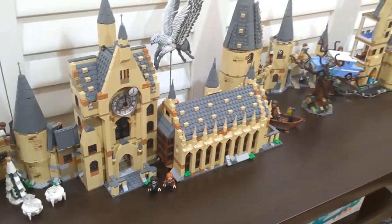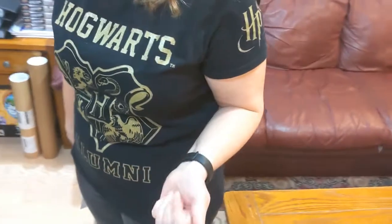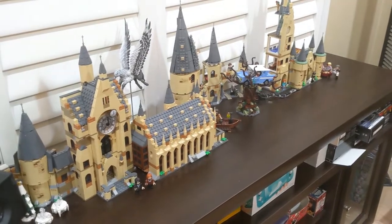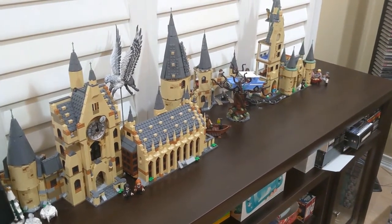So this is the set we're going to talk about — it's actually four separate sets. I'm going to talk about each set, tell you what the set number is and how many pieces, et cetera, because it is four sets. I mentioned in the other video that there's no real set way the Hogwarts castle is supposed to be laid out. This one is really wide; the one in the previous video was much more compact. But you can organize these sets — they're designed so you can connect them however you want. This is just the way I chose to do it. We'll go from left to right.